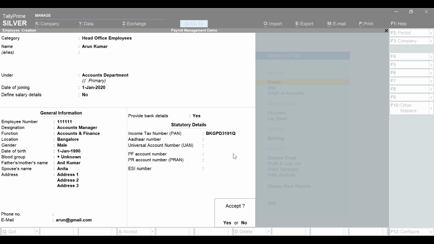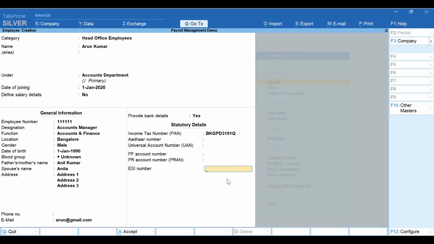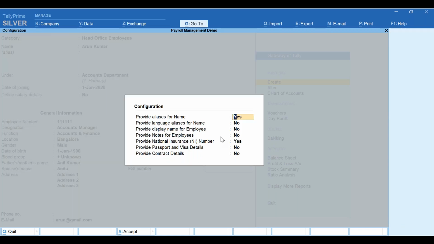Okay, so this is about the default option. We do also have advanced options during the employee creation. For the advanced option, you can click on this F12 configure option. Once you click on F12, we have the additional options to enable passport and visa details. If any particular employee has traveled to your location for some training or seminar purpose and you want to account salary for such employees, you can enable the passport and visa details to provide it.